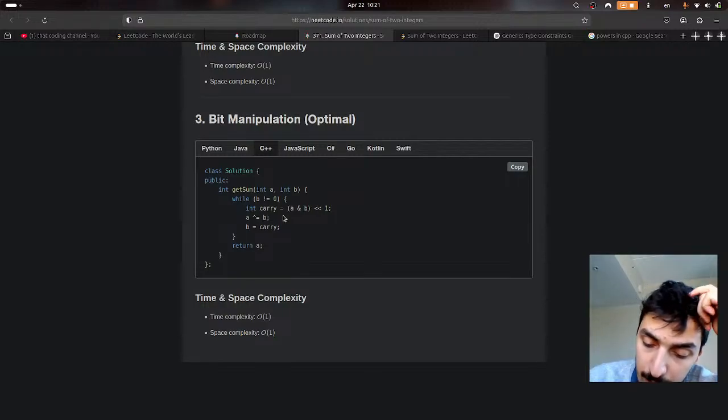We get a carry value by XORing, by ANDing 1. But then why do we shift it?